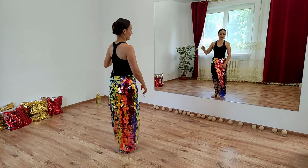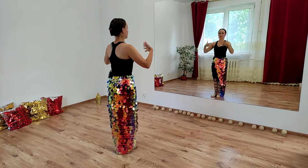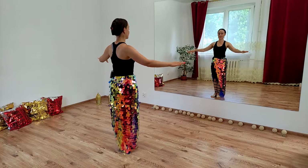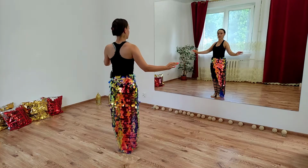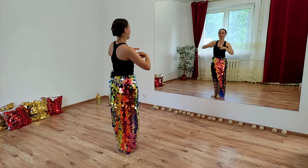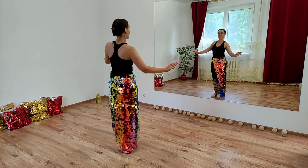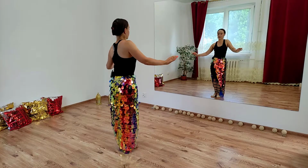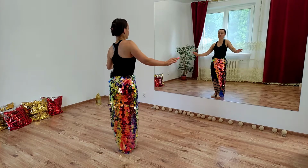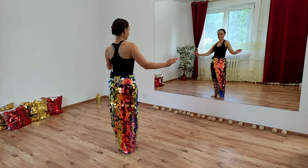And with this movement, you can do a kind of very basic snake arms. So you're not moving the rest of your hands, just using your arms in nice isolation. You're doing the circles continuously without a stop, one after another all the time. Backwards, backwards, backwards. It's a very fluent movement. There is no pause, no stop, just the circles all the time.